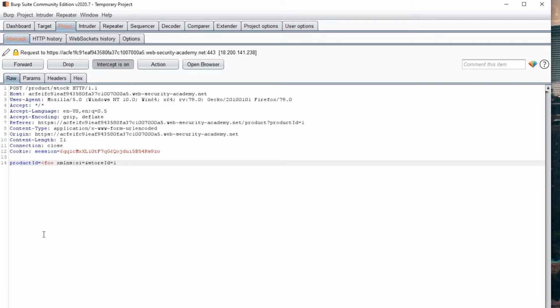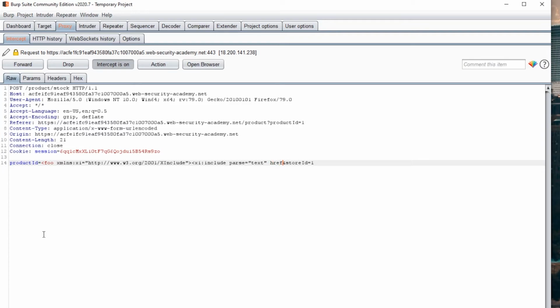So to do that, I'm just going to use this public one that's available on w3.org for XInclude. Cool. So we are telling it to go out and pull down that file. But then this is what we really want to do. We want to do another XInclude, and this time we're going to include and parse this file as text. That way we can actually read it and not parse it as XML.